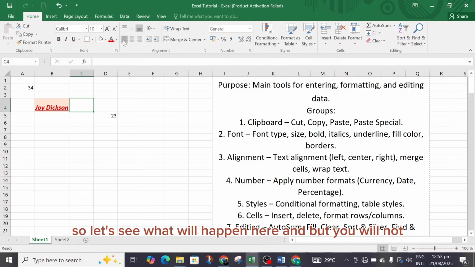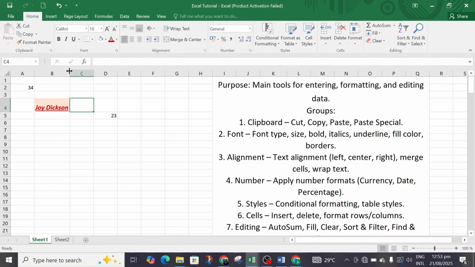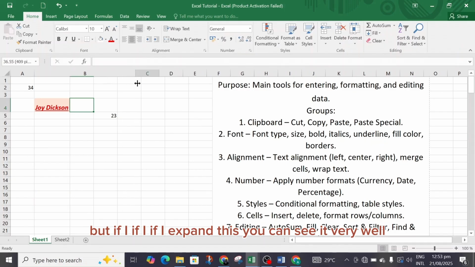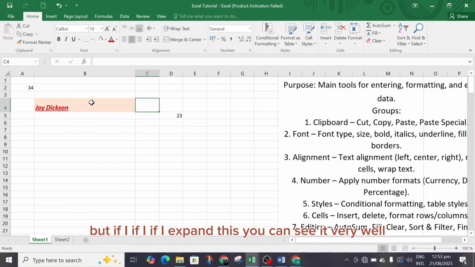Let's see what will happen here. But you will not see it very well because I'm just working on this particular cell. But if I expand this, you can see it very well.